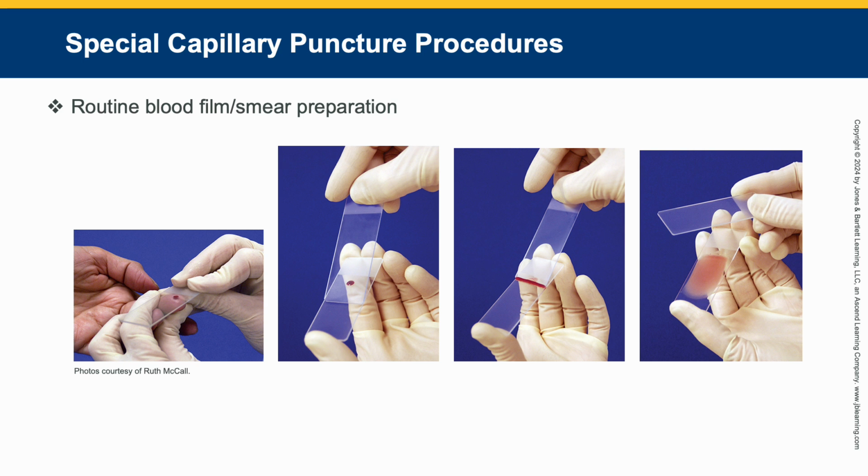You're going to verify the labeling, make sure the patient's ID band matches, allow the blood films to dry in the air, and place them in a secondary container for transport. Just like you don't blow on their fingers or their arm, you never blow on a slide to dry it because blood cell distortion can result. You can spread out the cells and make it not be accurate.